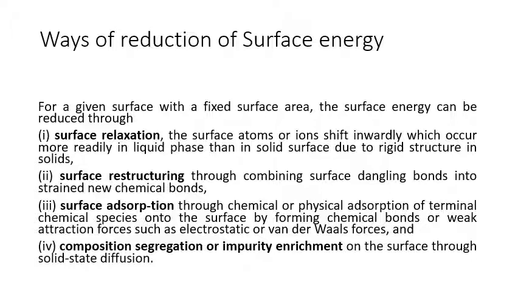There is another way that is called surface adsorption, through chemical or physical adsorption. I think you are aware of these words. We have two words, absorption and adsorption. Absorption is to a bigger extent, but here we are talking about adsorption. Adsorption means the chemical or physical material may be just on the surface.